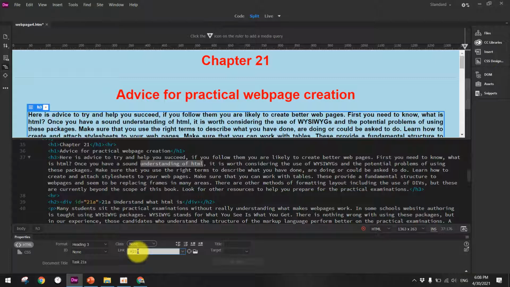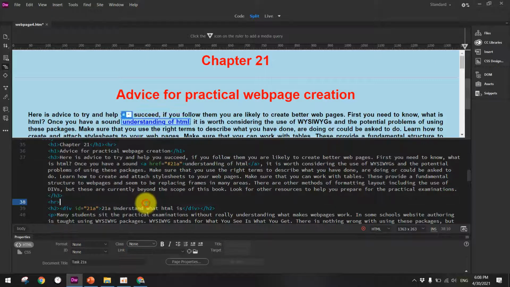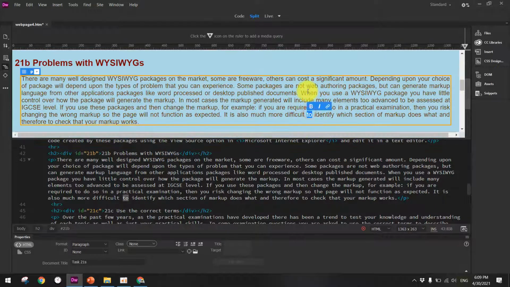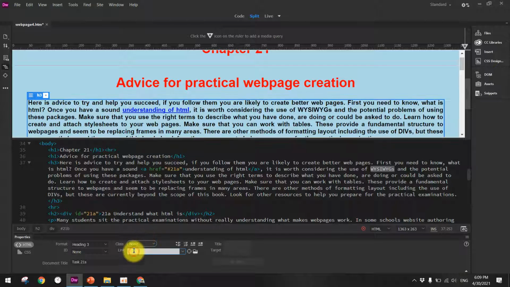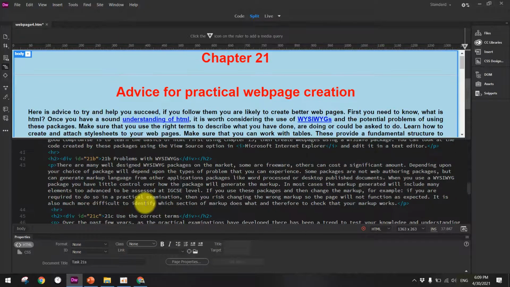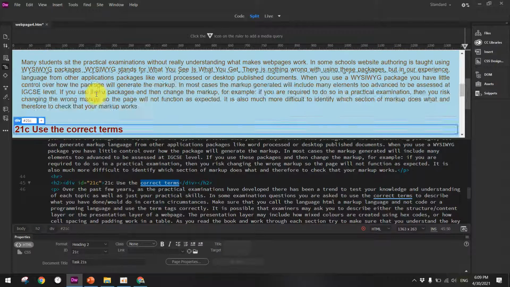before the 21a. And finish, press enter, and the words become blue because it means that it's a link, it's a hyperlink. And also the second is about the why at this one. So go to here, double click here, and type hashtag 21b, enter. And also the last thing is about the correct terms.